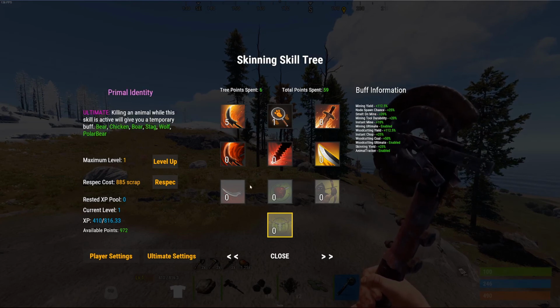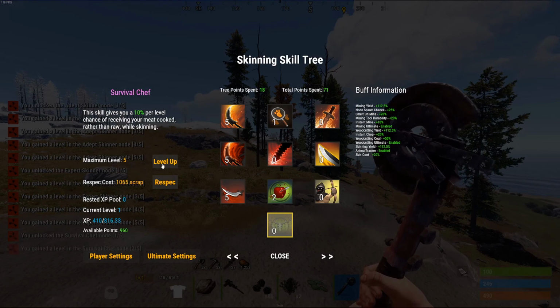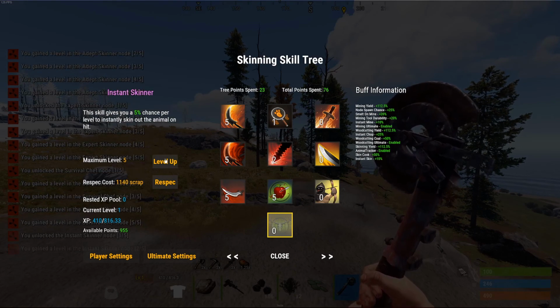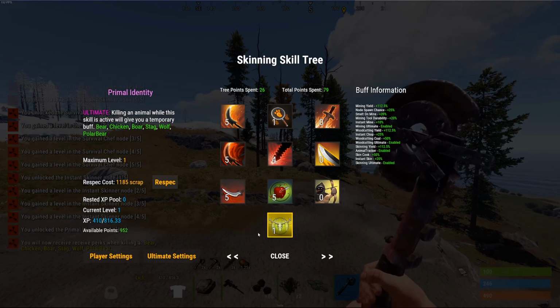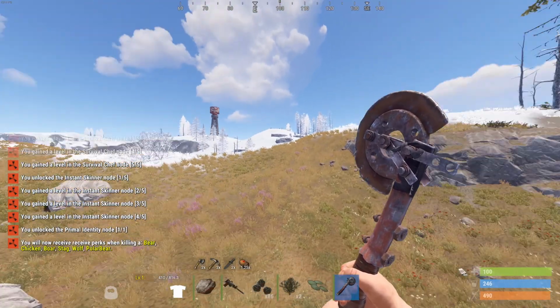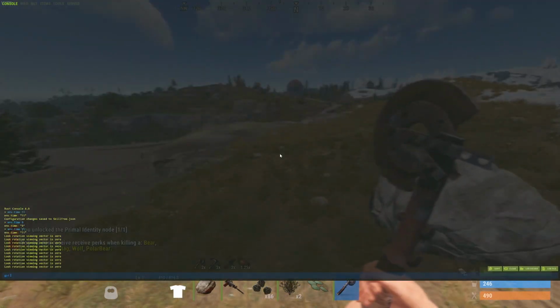And then we have the Primal Identity. This one's pretty cool. So if you've ever played V Rising or anything like that, where when you harvest a human, you get access to their traits. This is kind of similar. So if we unlock this, we can see you will now receive perks when killing a bear, chicken, boar, stag, wolf, and polar bear.